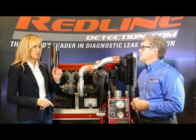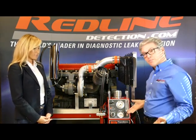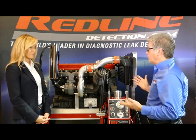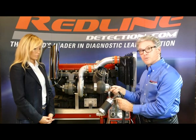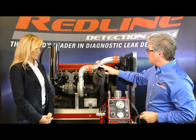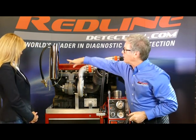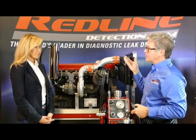Seventy-three percent of these leaks will only appear under boost — you're not going to find them otherwise. You have to simulate that boost; there's no other way to do it than to add boost with the engine off. Our machine works with visible vapor to create that boost, and you use inflatable adapters — one inflated, one not — using simple air pressure to inflate the bladders with your compressed shop air. You add one adapter to the intake side and one to the exhaust, plugging both the biggest holes in the system and creating a sealed system. Wherever the visible vapor appears is where your leaks are.